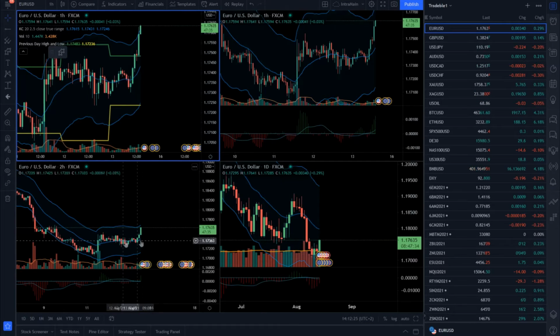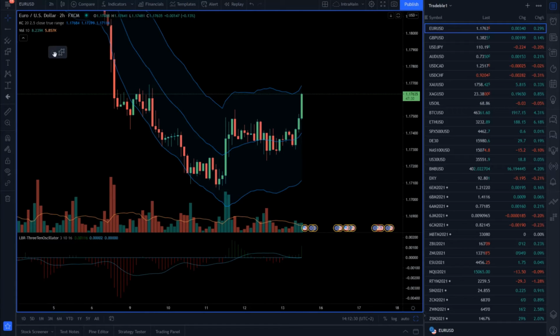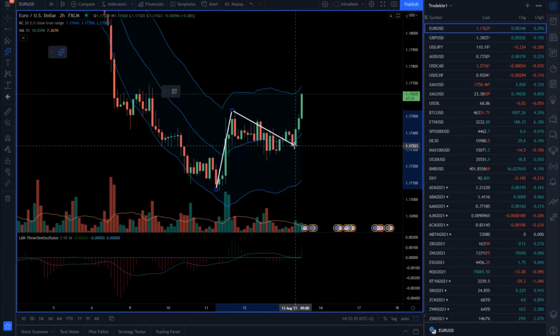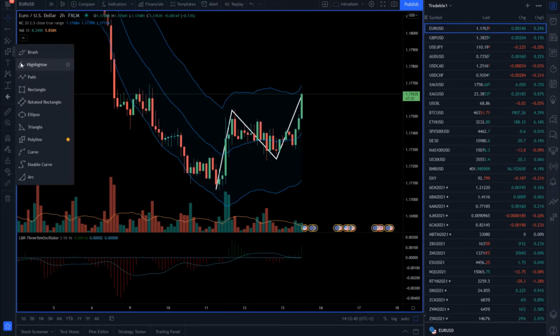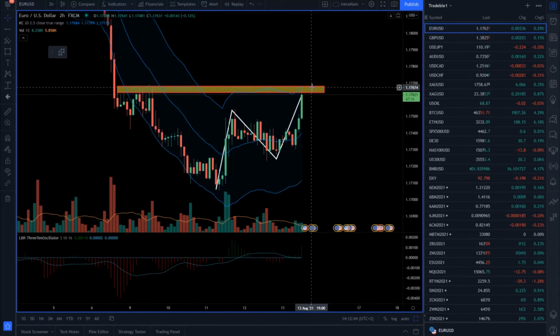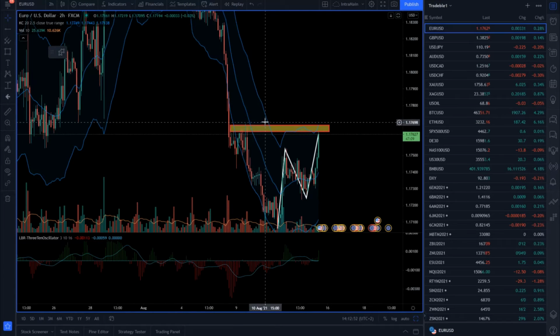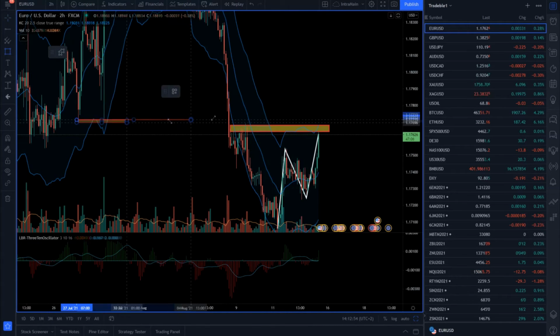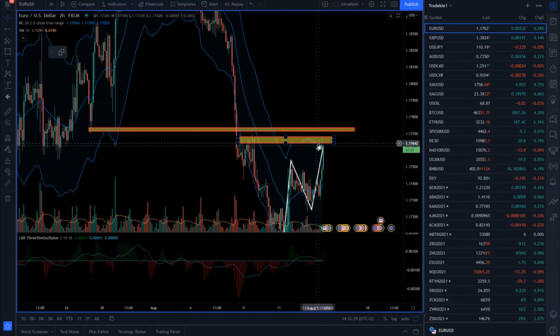In terms of the euro, it got a second up leg. Initially we got a bull move during the news, and then we got some kind of consolidation, and then this is a second leg up. So we're basically right now around this area of recent swing highs, so that's a pretty important pivot level around 1.1768. So that can be the first meaningful resistance for this currency pair, also this area here. So a very important area where the price is trading right now.